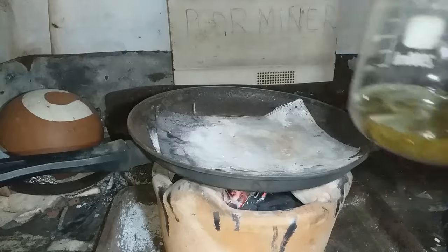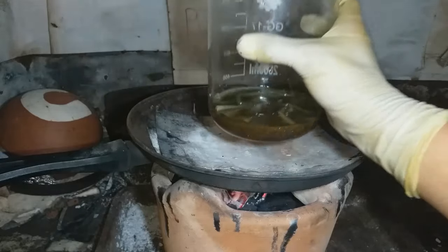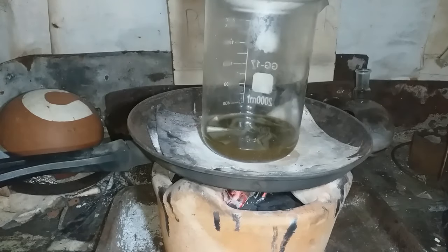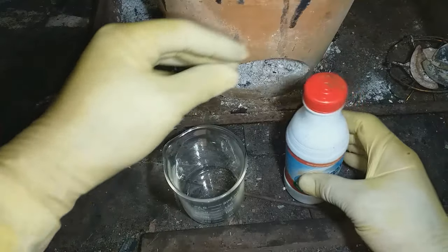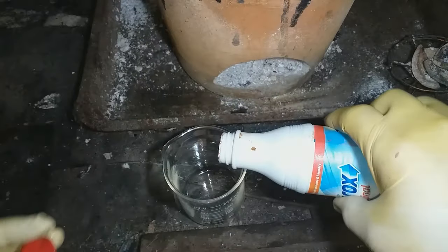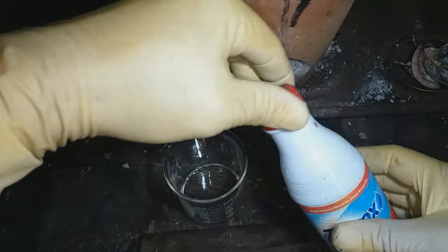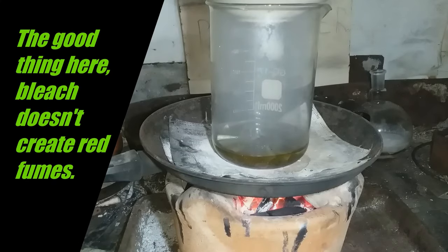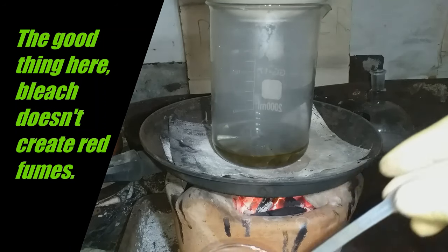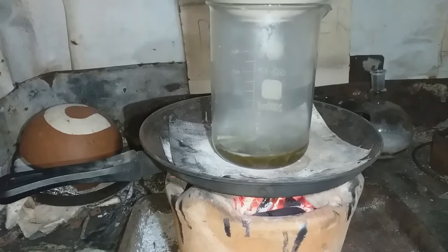So let's heat first the hydrochloric acid with gold foil. Let's prepare bleach, at least 50 ml. Now it's time for adding bleach slowly. So let's allow it to dissolve.